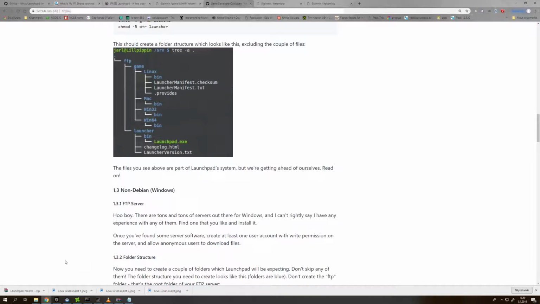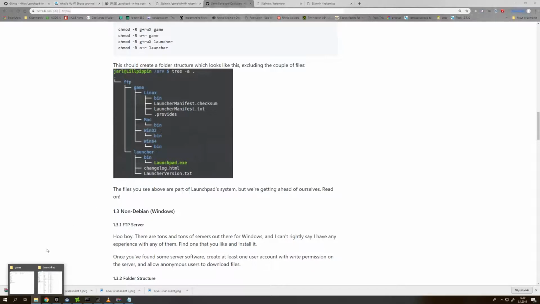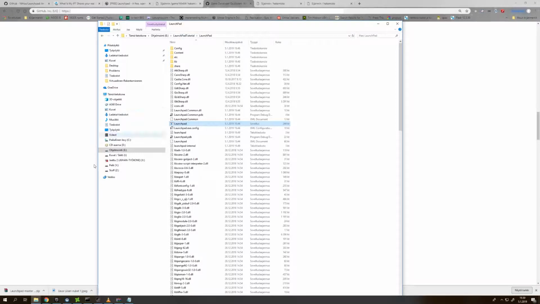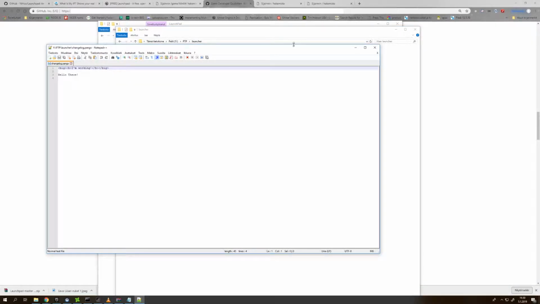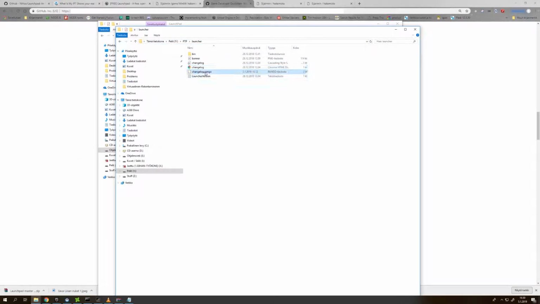Changelog. Well, this is the old information. There is no changelog.html, but instead there is in our FTP folder launcher, the changelog.pango. I think we can delete it. So this isn't needed anymore.